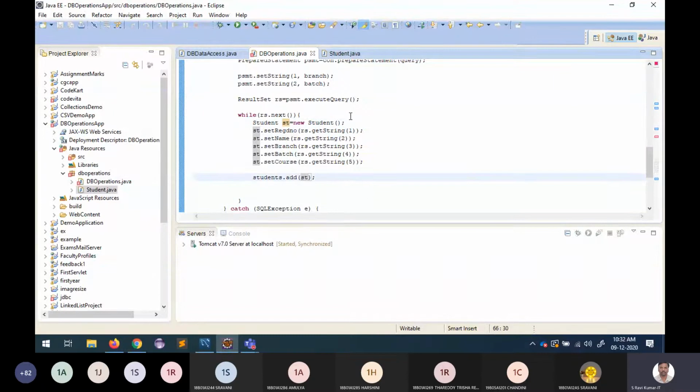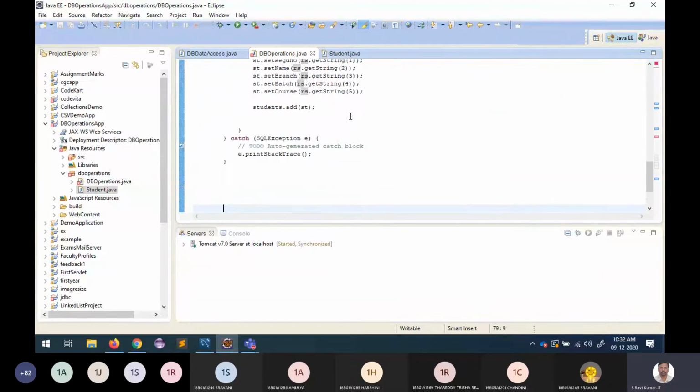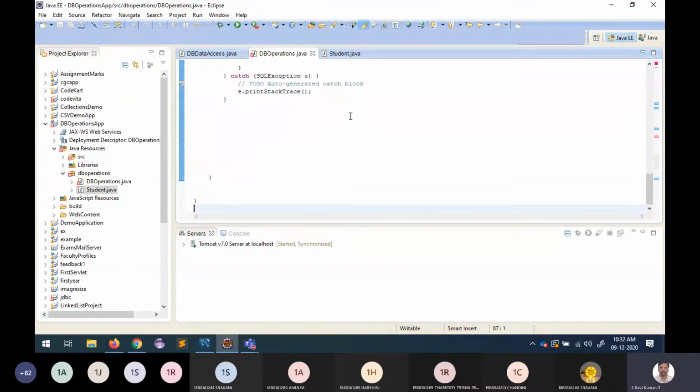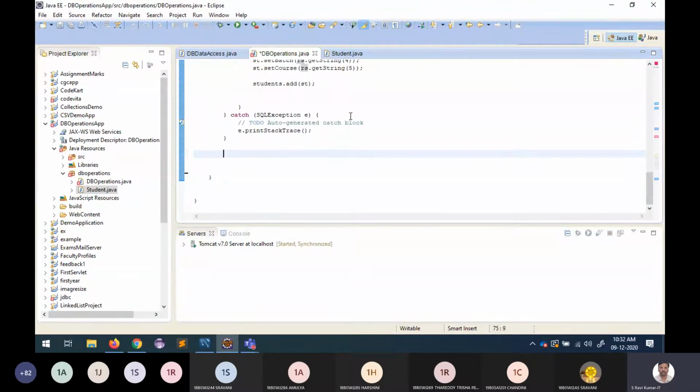So once we have the students object, which is an ArrayList object, a collection of student objects read from the table students with the query of given branch and given batch, we just return the ArrayList object.